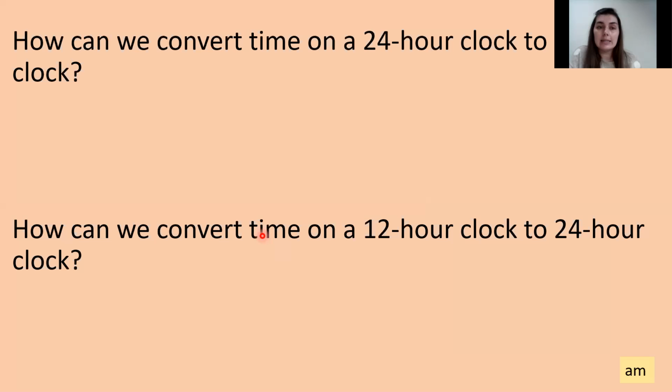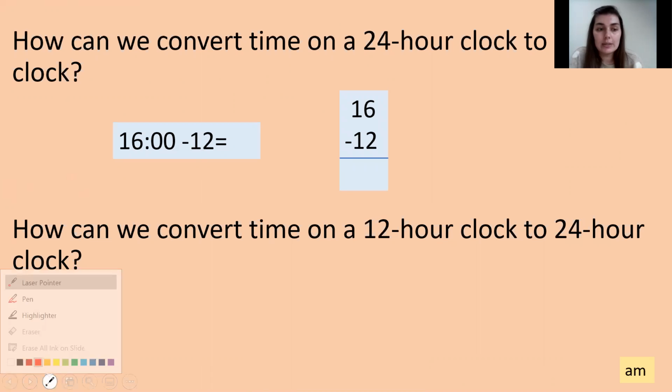So our first one is how can we convert time on a 24-hour clock to a 12-hour clock? Now what we have to do to convert this is subtract 12. So remembering that I said I was going to take the 16 from the previous screen, we're going to subtract the 12. Now I'm going to subtract using the column method, but you can choose another method that you are confident and happy to use. We use number lines in schools. We do use counters on the base 10, and hopefully you have something at home that represents them, or you could draw them. It's completely up to you.